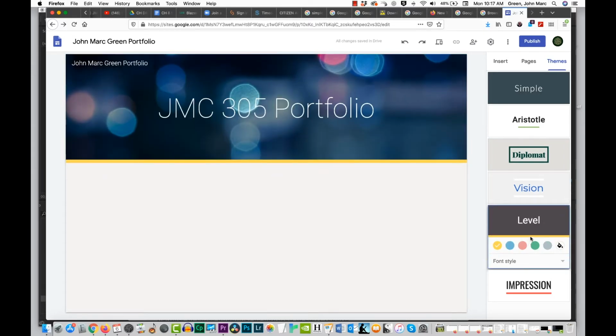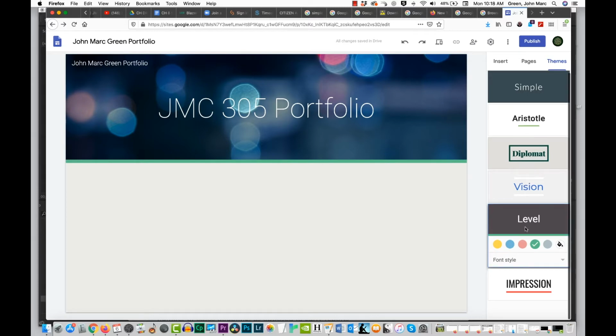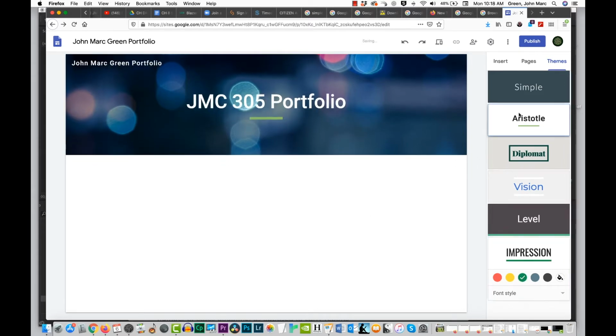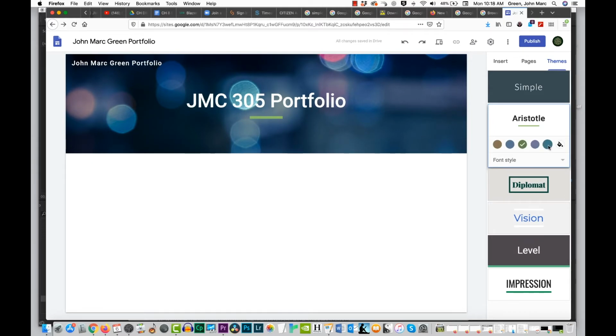Let's see, level, that looks pretty clean. It's got a yellow bar. Let's go to blue, maybe a nice green for contrast. That looks good. I like impression. That's pretty bold. So you can just choose any of these themes, and there we go.